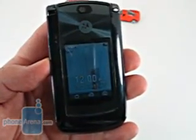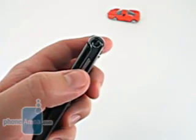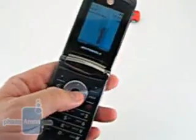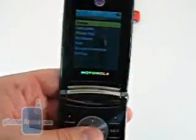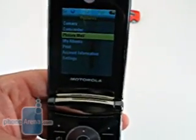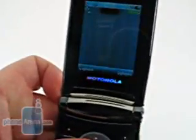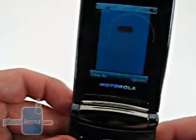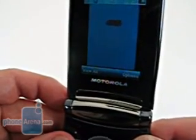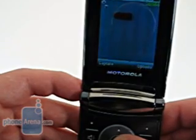The V9M from Sprint can launch the camera in three different ways. The first is via the touch-sensitive control on the outside. The second is from the hard button on the outside. And the third is from the pictures menu in the main menu. In this menu, you can launch the camera, camcorder, and do other picture-related options, such as check picture mail and view your albums. Here we'll see that the camera loads relatively quickly, and the image is captured pretty quickly as well. Color representation is overall pretty good, although indoors it can be a bit muted. In order to take a second picture, the user must hit the back button, which adds some delay for multi-shot functionality.